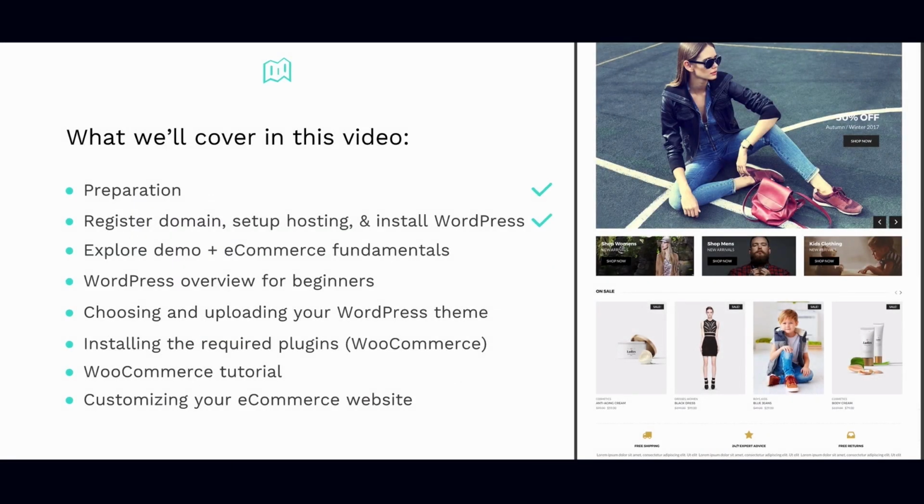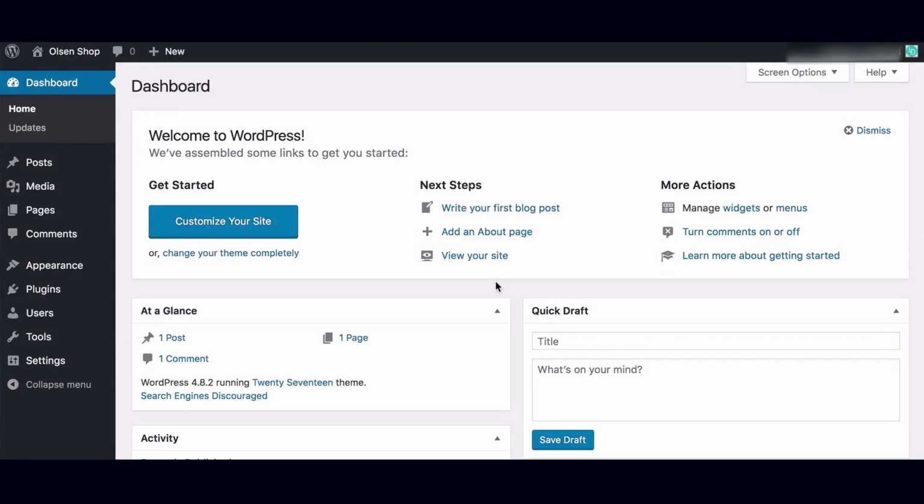We'll now move on to the next section, which is an overview of WordPress. Whenever you log into your WordPress website, you're taken to your WordPress dashboard. The first time you log in, depending on which hosting provider you went with, there may be a walk me through it feature or welcome series, which you can choose to follow along with or not. I've installed WordPress in a development environment. It's a clean WordPress install, so it should look the same. If it's slightly different though, don't worry, the fundamentals will all be the same.